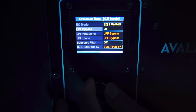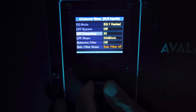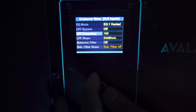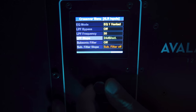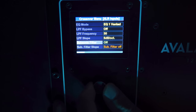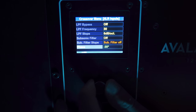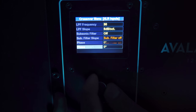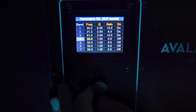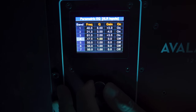You can keep the low pass bypass on if you're using the processor's crossover, or you can keep it off to adjust it from the subwoofer. If it's off, you can adjust the crossover from 160 down to 30 Hz. You can also adjust the slope, and there is a subsonic filter you can adjust as well. There's a variable phase, and here you can invert the signal. Under parametric EQ, as you can see, I've already made adjustments, but you can change frequency, Q, and gain.